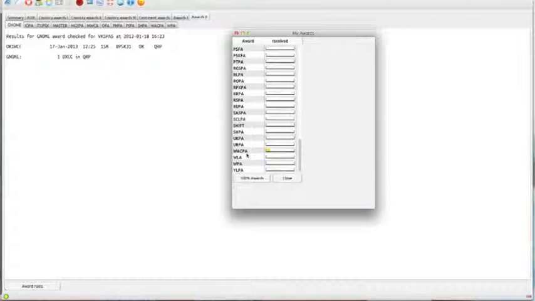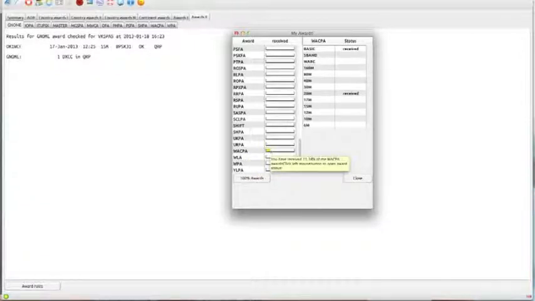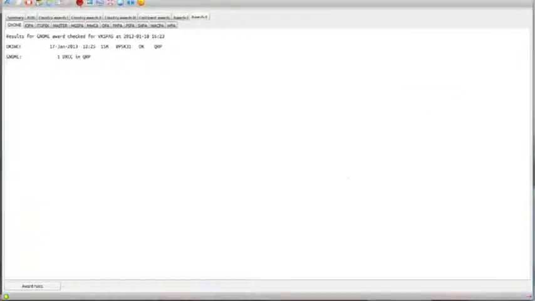In this case, the WACPA award, 15.38% of the WACPA award I've received. Again, if I click on that highlighted section, you can see that my status as far as this award is concerned is that I've received the award on 20 metres. You can see the EPC logo here. And if I click on that, I can toggle between the EPC, the BDM, the CDG, DMC and NDG awards.